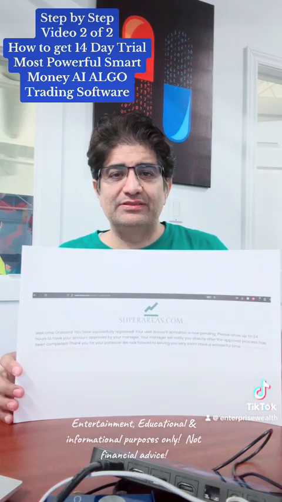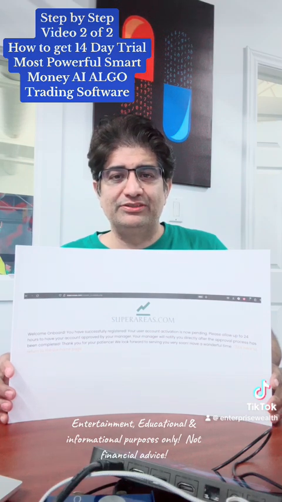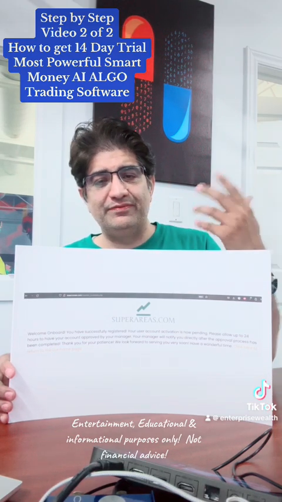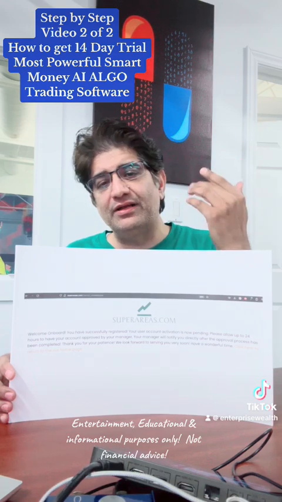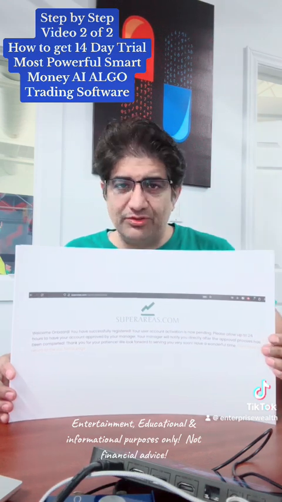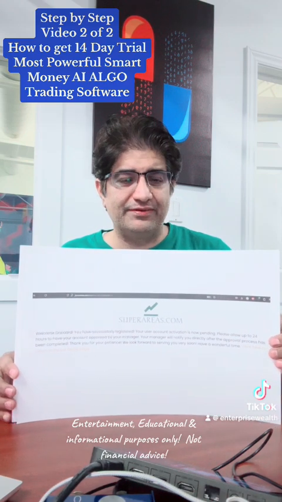Next step, once you've filled everything out, hit submit, and you're going to get this: please wait up to 24 hours to get your trial activated, your account active. Sometimes, if you do it during working hours, our team can get to it pretty fast. But if you're not, it'll take some time. Don't panic, don't rush. Your trial does not start until we get you activated.